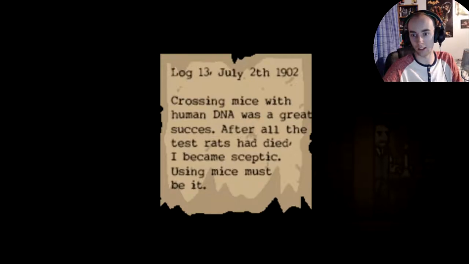Log 13, July 2nd, 1902. Crossing mice with human DNA was a great success. After all the test rats had died, I became skeptic. Using mice must be it.